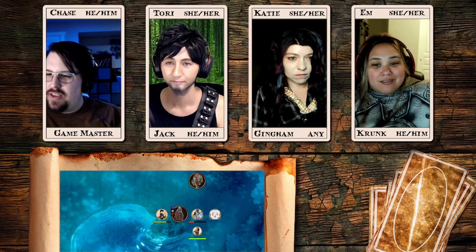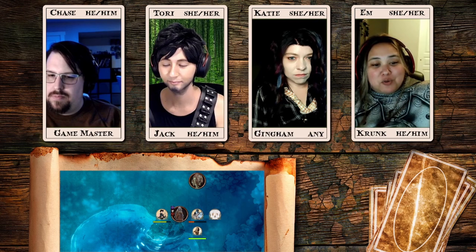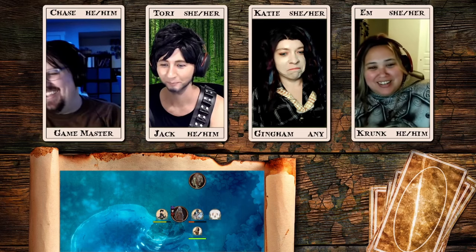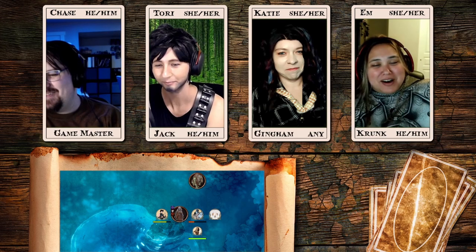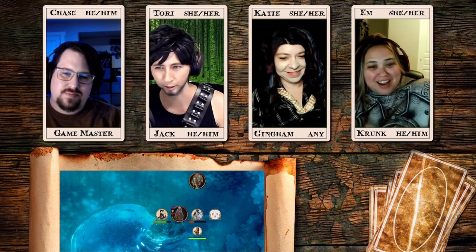All right, that's it for Krunk, yeah? Krunk is going to try and say a cool line like Jack. What's the cool line? Yeah, it's a free action. So he's going to say, "Taste this!" And that's going to be as good as he can do. Very cool. I love it. Yeah, he's super suave. All right. Good one, Krunk. We'll keep working on that. He loves that. Okay.